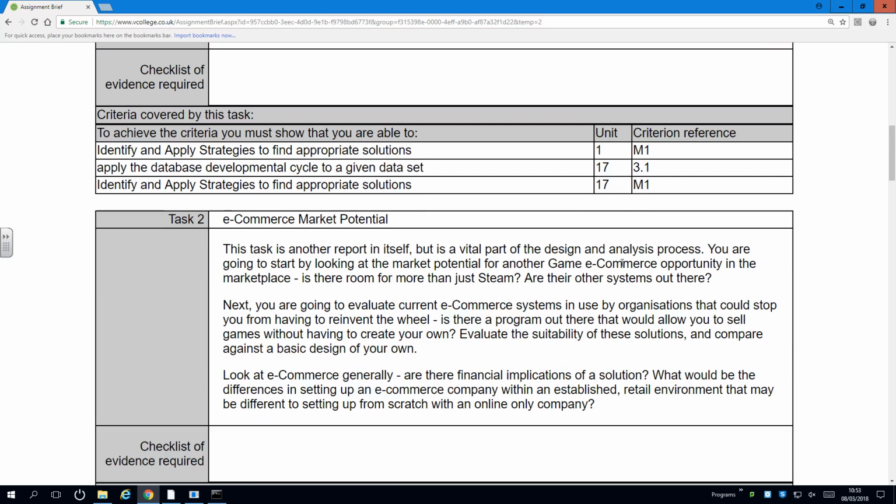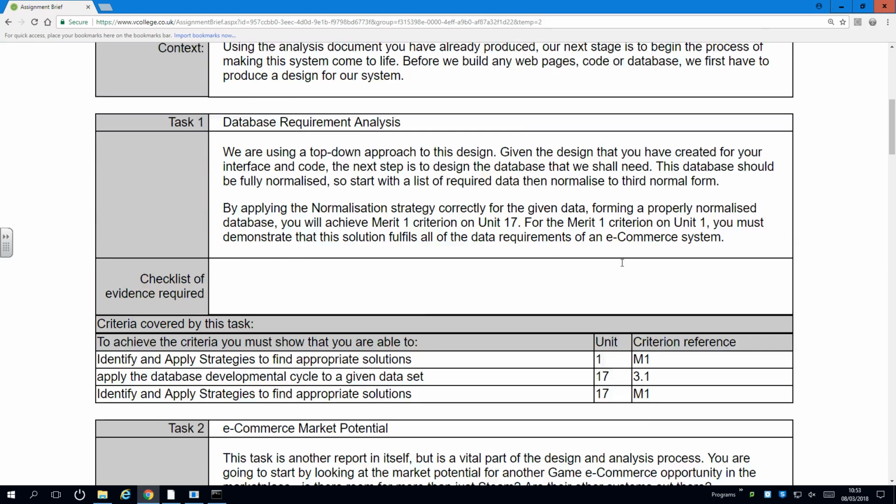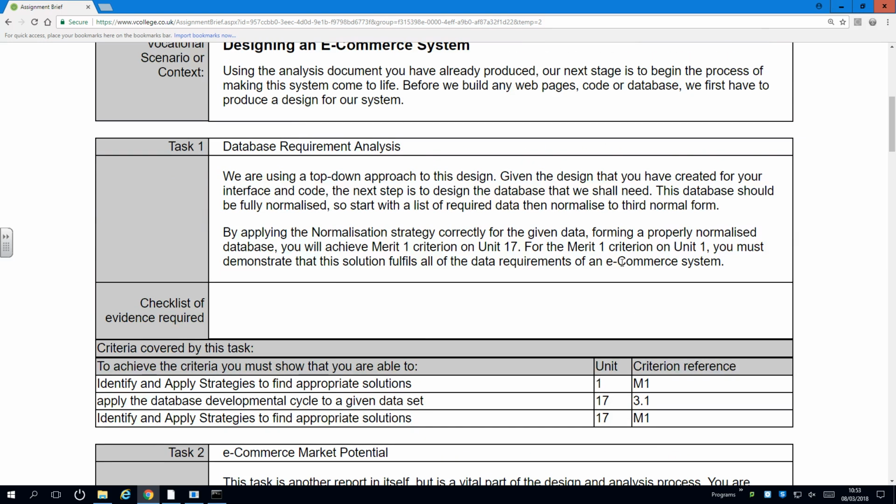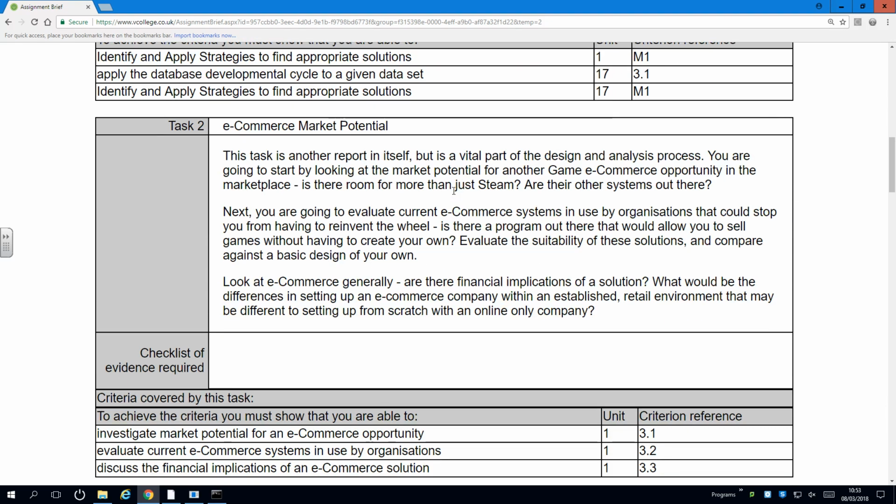How functional does it need to be then, because obviously we have limited time? Well, you need to have an understanding of how functional a database is, even if you don't get it all working in the code, as long as the database is fully functional. Remember, this is design, not develop, not the actual implementation. So looking at design still.